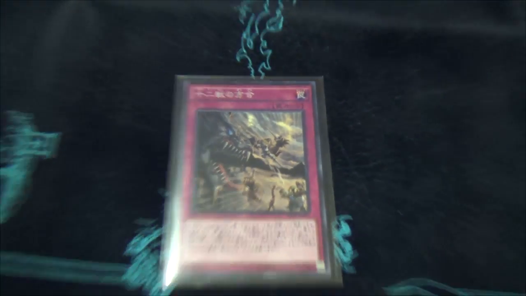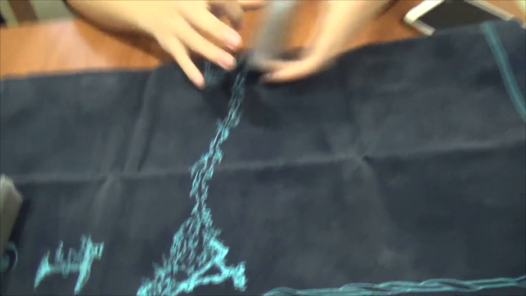And what this card does is you shuffle 5 different Zoodiac cards from the graveyard into your deck, and you draw 1 card. So this is basically after you finish the combo, you can just do the combo again.